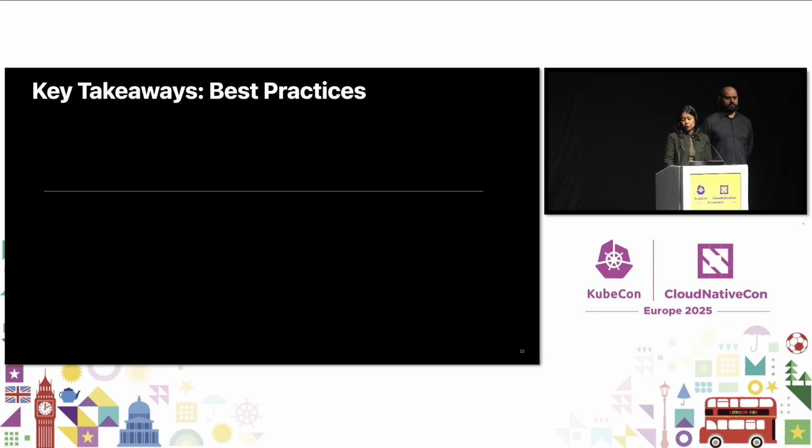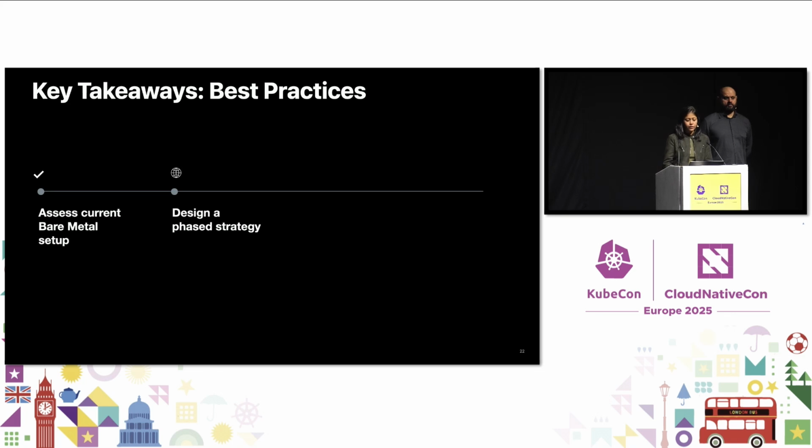Now, key takeaways. To start with, if you are in your journey of moving from bare metal to Kubernetes, or you're already in that process, the first is you need to assess your current workload pattern, whether it's batch processing or you need interactive or AI capabilities. This is really important to decide what kind of scheduling capabilities you will be needing, and then you can optimize on that.